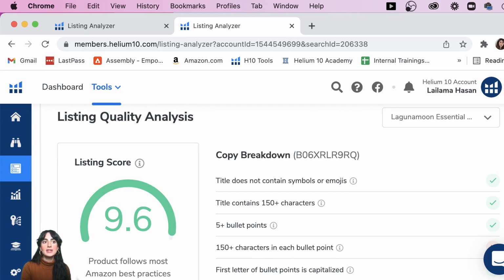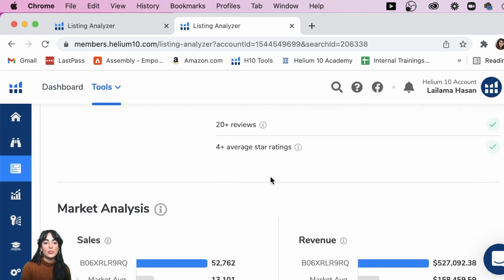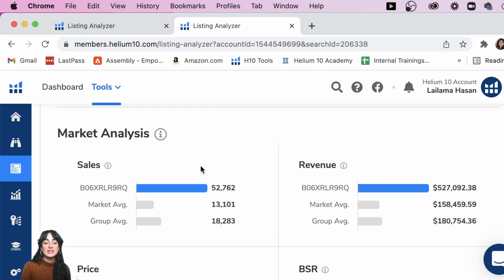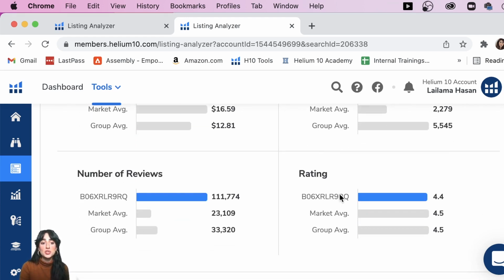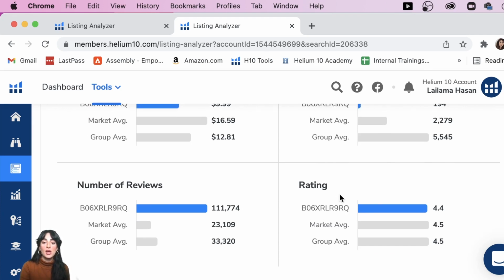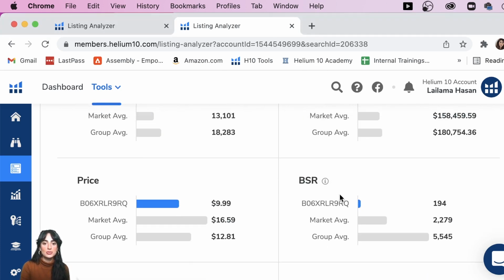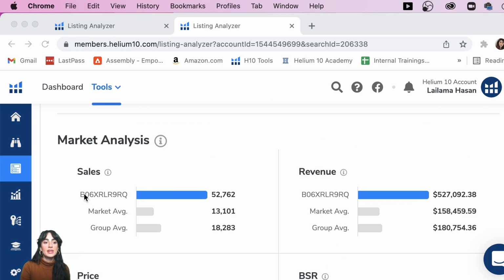Okay, and so as you scroll down, when you look at the market analysis, now that I have chosen that particular ASIN, it's going to show me its revenue, sales, price, BSR, number of reviews, ratings, a bunch of different metrics, right? But let's say if I had chosen all products, these two things would not have appeared.